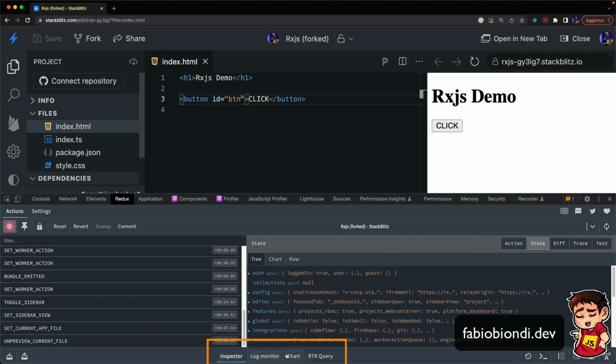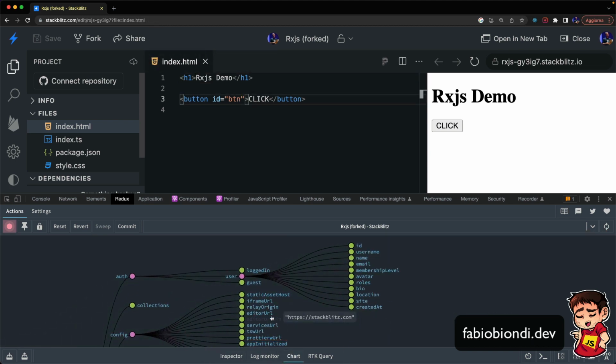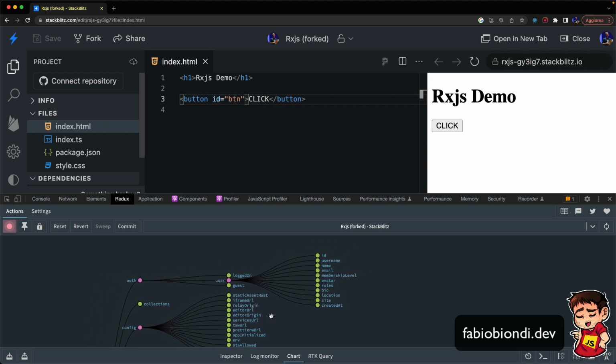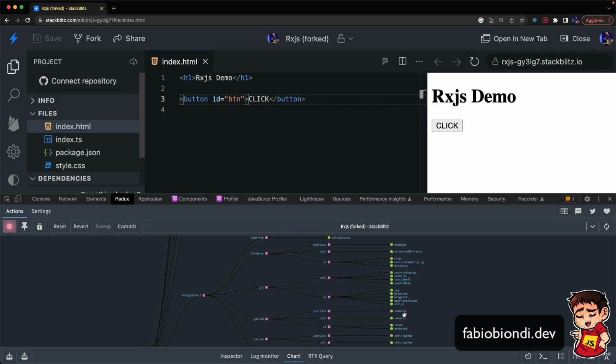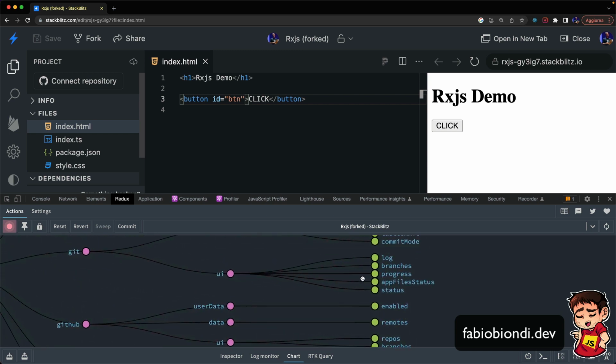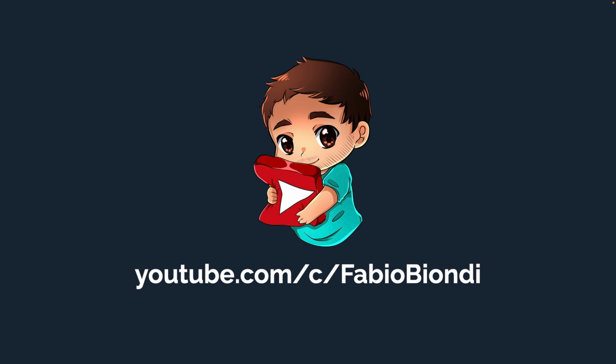I think this tool is amazing for debugging and to understand what's happening in your application at every moment of its life cycle. This is just one of the benefits that Redux offers and other state managers cannot do. I'm really curious to know what you think about it and if you still think that Redux is useless as some people say.